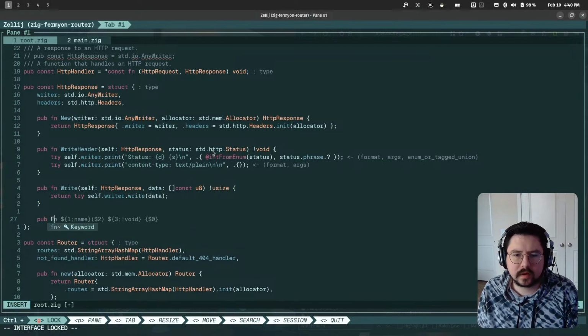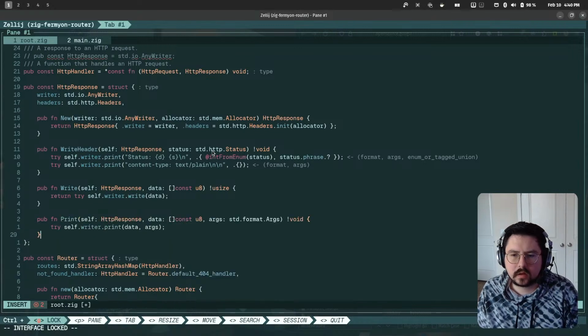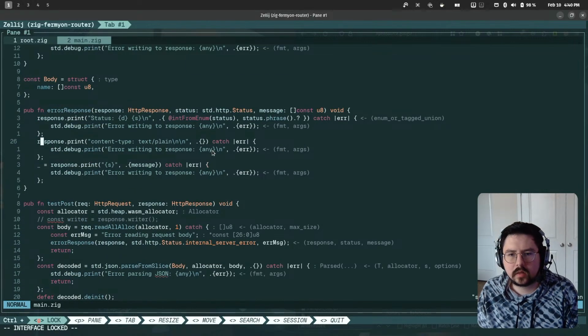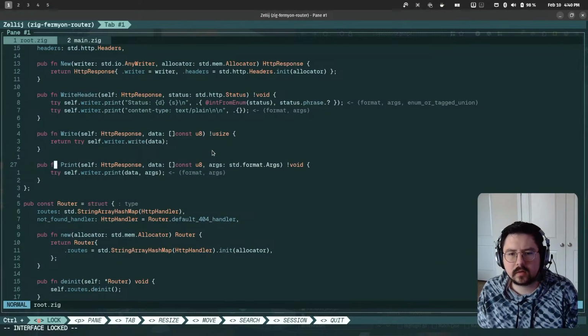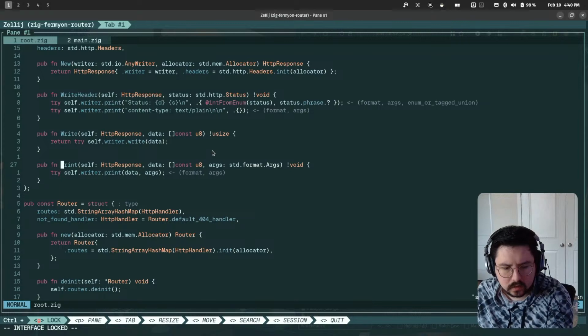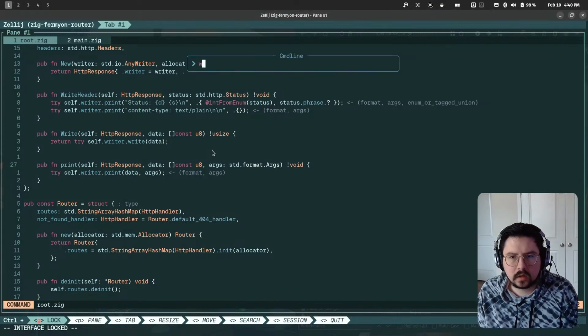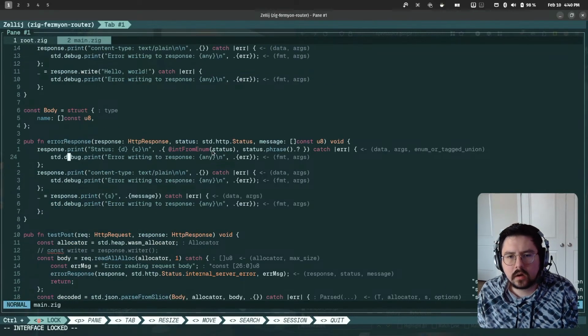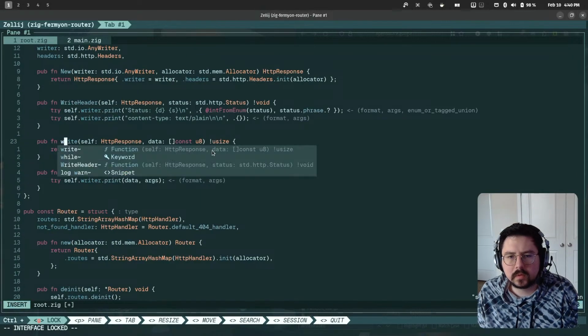Pub fn print. Yeah, there we go. So now you can do this. Okay, let's mirror the interface. So we'll do like this. We'll do that as well.